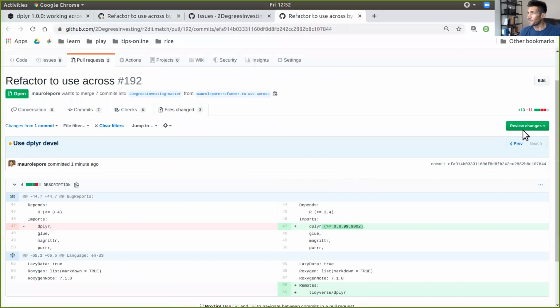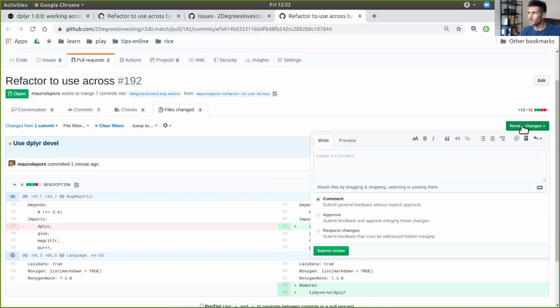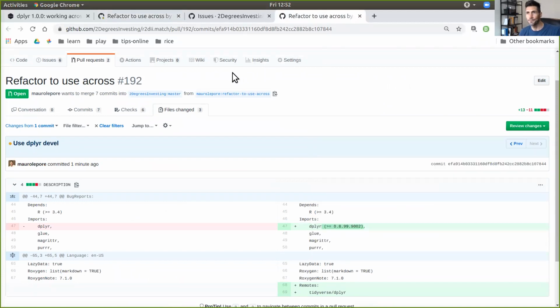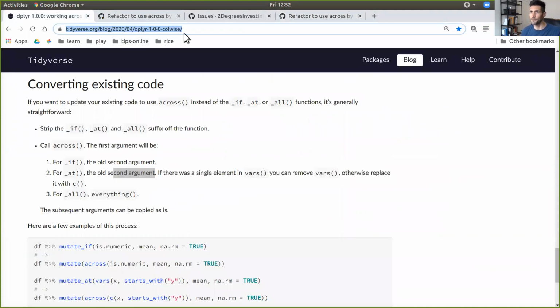So, okay, I hope that Jackson comes here and reviews my PR soon. And that's all I wanted to show you for now. I leave you here again with the blog post from dplyr showing how to convert existing code to adapt to dplyr 1.0. Thank you. See you next time.